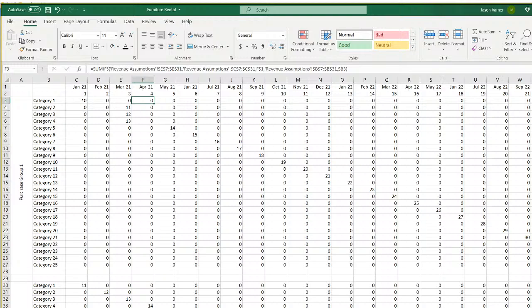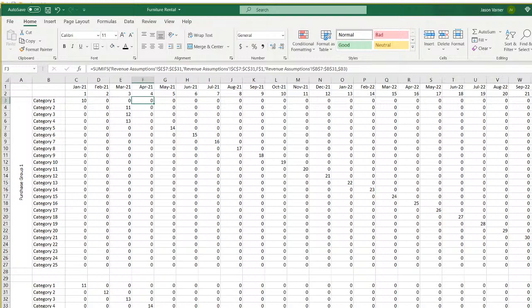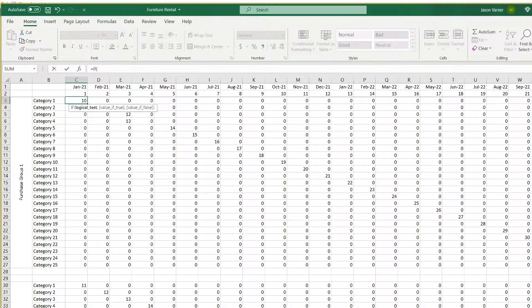Now what I have to go back and do is we got to show that it's possible if you buy furniture over time, some of it gets broken, lost, whatever. We need to show that effect. So we can't just say 100% of what you buy is still there after 5 years. Some of it's going to get broken or whatever. So the calculation is going to be if matrix 1 is greater than 0, then 1, which is going to represent 100%, otherwise 0.